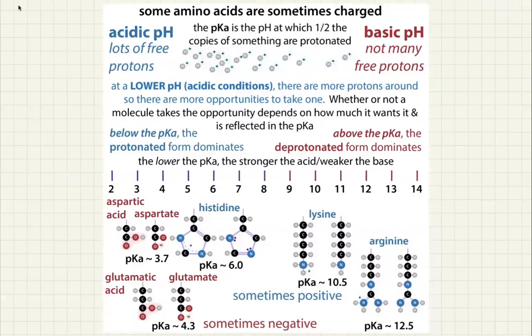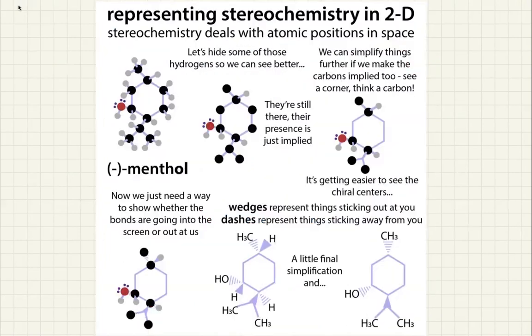It has a pKa of about 12.5. Meaning that at any pH lower than 12.5, which is definitely any pH in our body, it's going to be predominantly in the protonated form. And although we typically just draw a single resonance structure, remember that it's actually delocalized among all 3 of these. Okay, now let's talk about stereochemistry.